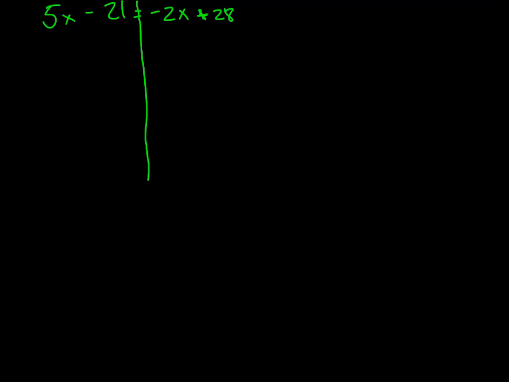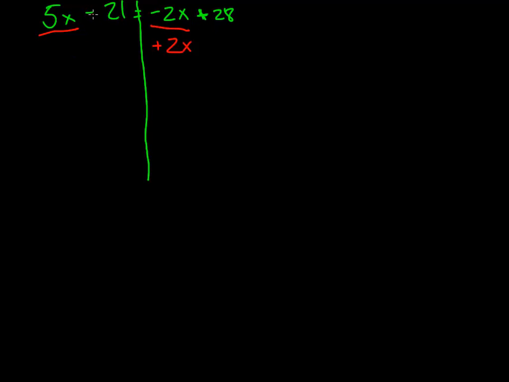We've got a variable on one side and a variable on the other side. We have to get those both to one side. Now, in order to do that, we've got a negative 2x. We're subtracting 2x, so instead, let's add 2x to this side. We're going to get the x's on the left. It's always been a good habit of mine to keep the x's on the left and put everything else on the right.